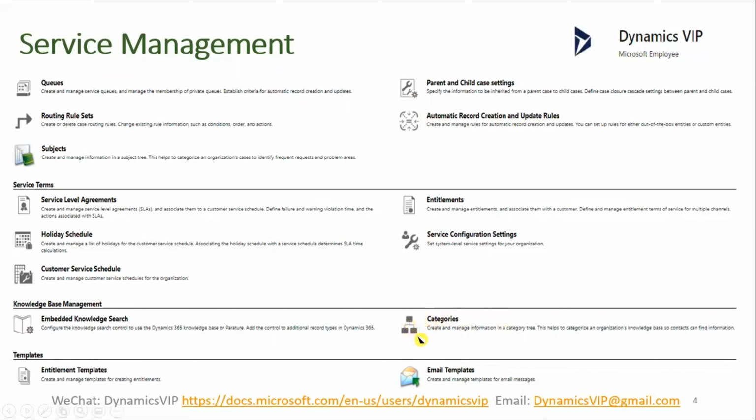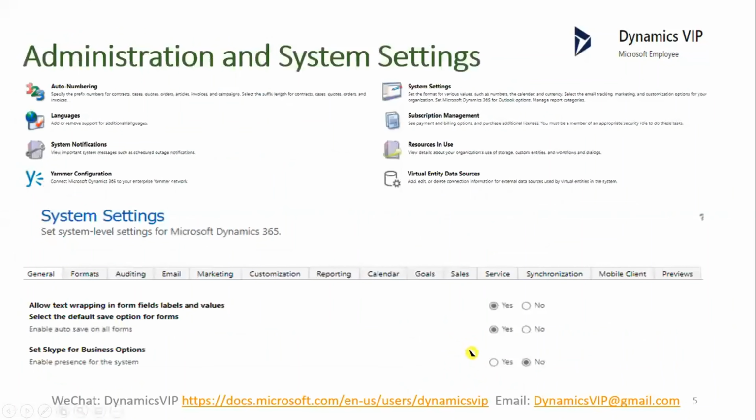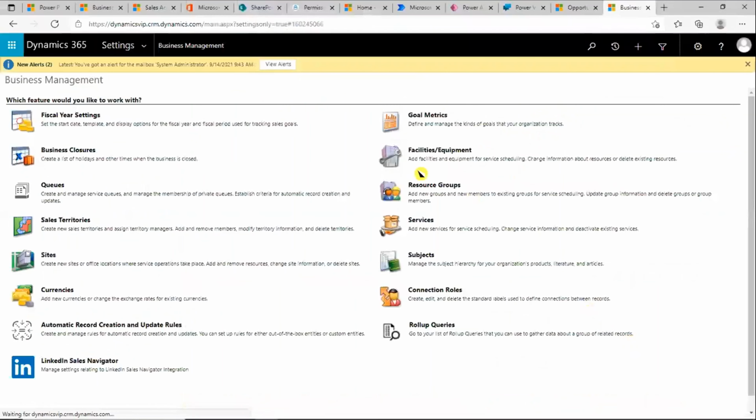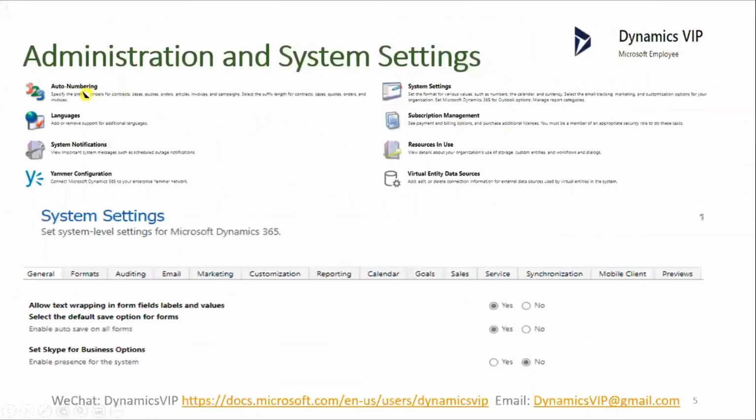Categories is just a category tree, right? Say from here we can see this architecture: who's on top, who's on bottom. Email templates, say we use different email templates for different customers, VIP customers or golden customers, right? With different discounts. So, administration and the system settings. Let's go through here. It's administration. When it's loading, then we will come back.